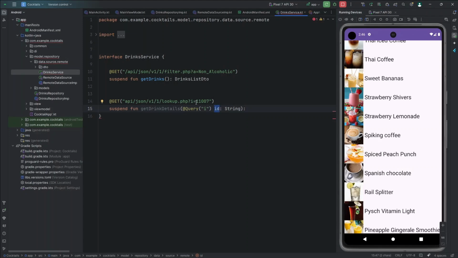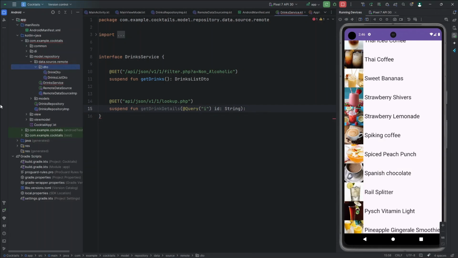So ID will be mapped right here. Let's remove this one. The query will be automatically appended to the URL by Retrofit. Okay, let's move on to the DTO and create a new detail drink item.